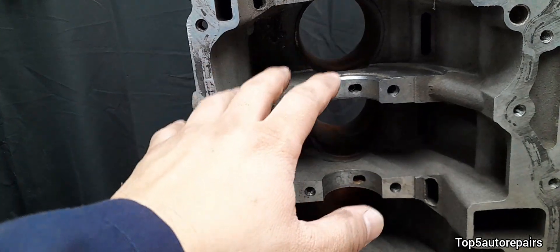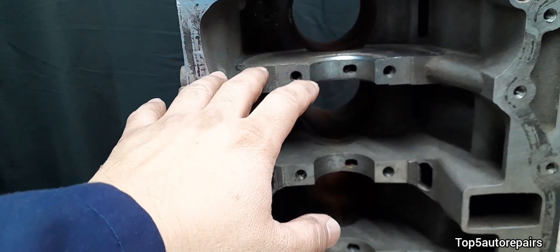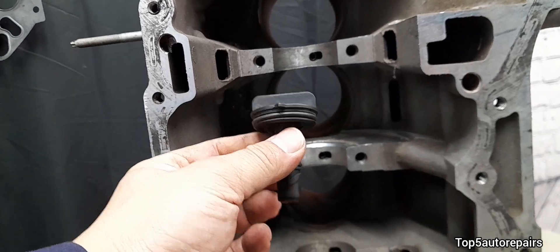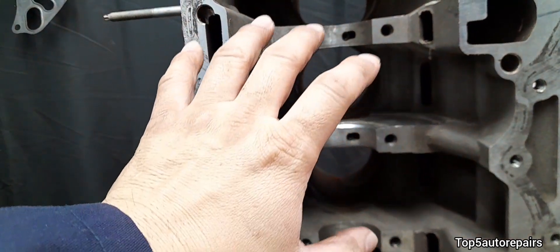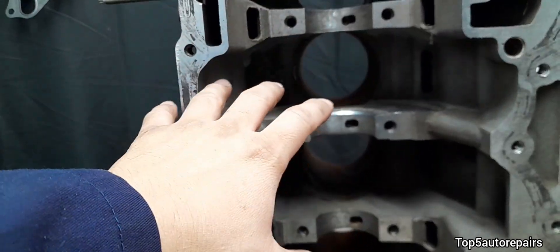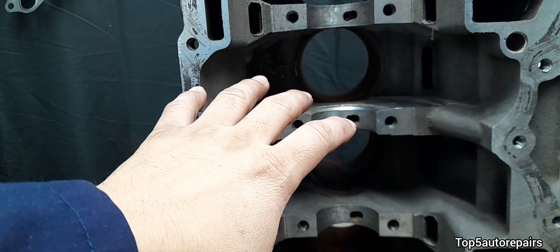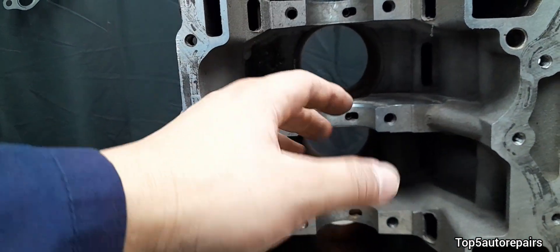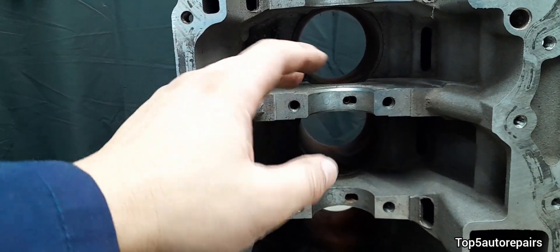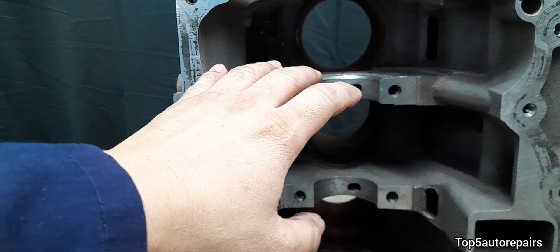The number one reason why you have a buildup of engine sludge inside your engine is because maybe you never replaced your PCV valve. If your PCV valve fails, it's going to cause blow-by to linger around inside the crankcase. That blow-by — basically the exhaust fumes that passed through the piston rings — is going to start to contaminate the engine oil. If you never replace the PCV valve and you hardly change your engine oil, that is going to be a recipe for disaster and will cause engine sludge.